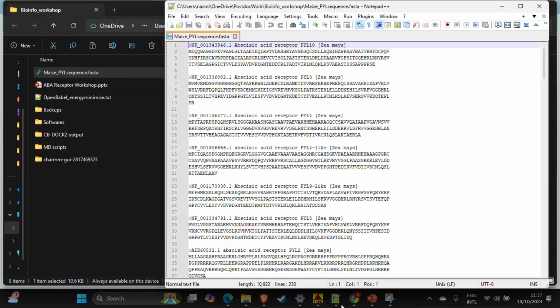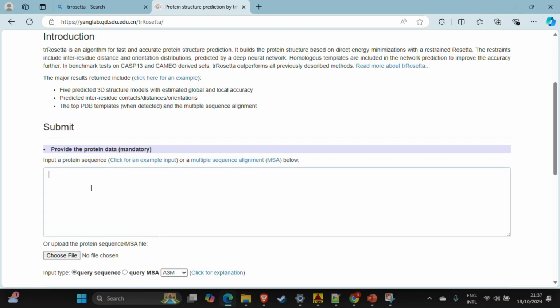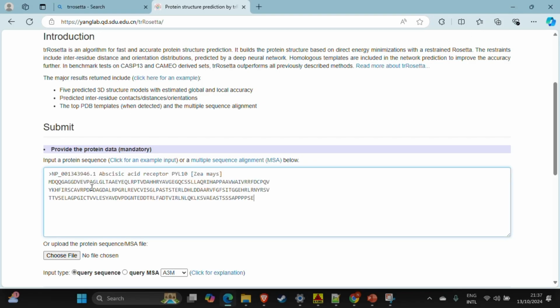Oh yeah, I forgot. I have that on notepad. So let's just use the top sequence for the sake of it. So we're going to Control C to copy, and then we're going to paste it here. We can Control V or right click and paste.